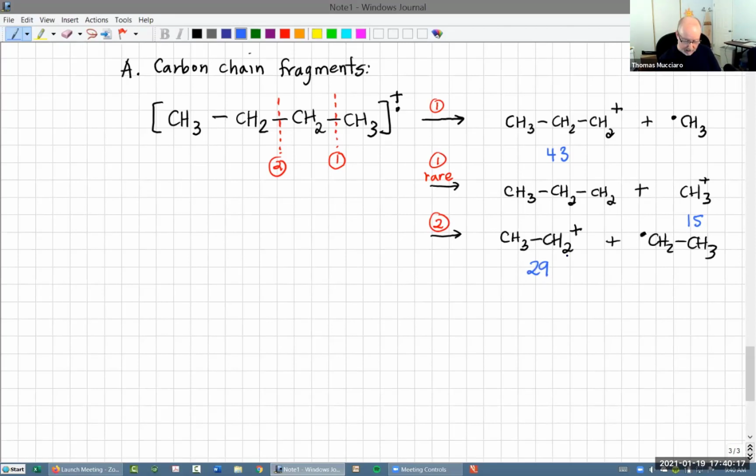And so what we would then do is look at our mass spectrum for peaks in this region. This would tell us that we have a methyl group that can break off, an ethyl group that can break off, that kind of thing. One thing I want to point out is that, for example, this is M, which is the total molecule, minus 15. This is M minus 29, and so forth. You can take any molecule and start breaking it.